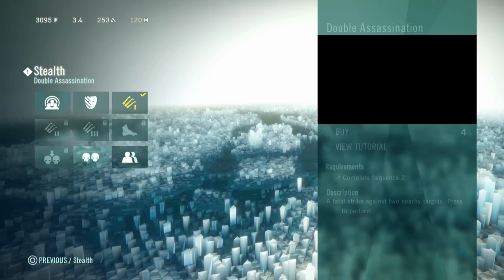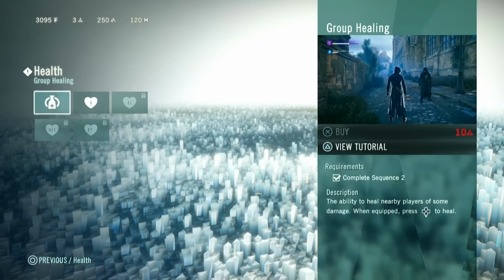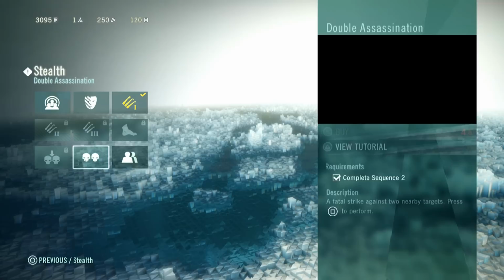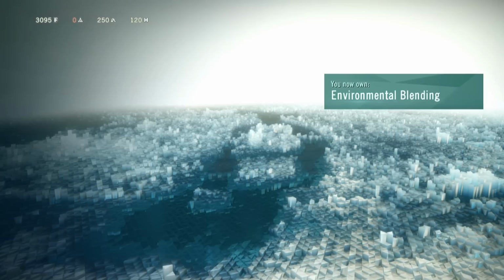And then health. Withstand a little bit more damage in combat, of course. That's important. And then I say our last one, let's get a stealth one. Let's get environmental blending. So a little bit better at that. Okay, cool. So we spent some of our points there.